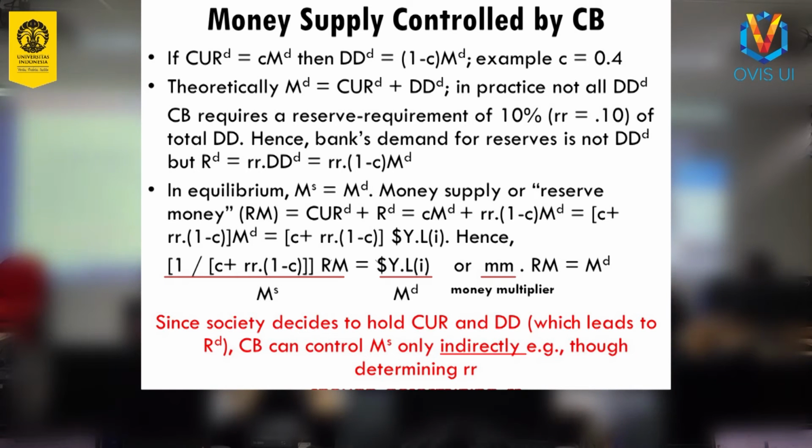So the story goes like this. If the central bank, if Bank Indonesia wants to increase money supply, what they can do is to increase this Rn. Okay? Because if Rn increases, assuming everything in this money multiplier remains constant, then the entire multiplication will go up. And vice versa. If Bank Indonesia wants to contract the money, then they reduce the Rn, the reserve money.